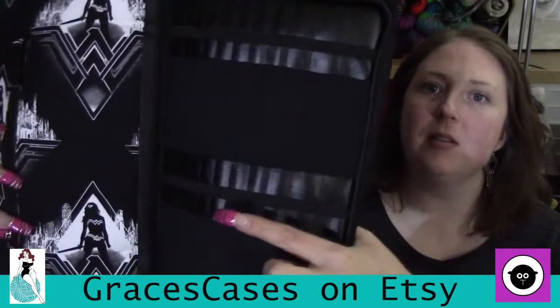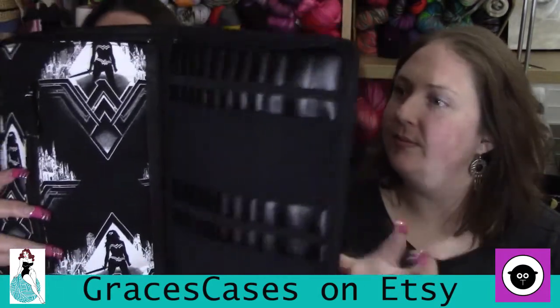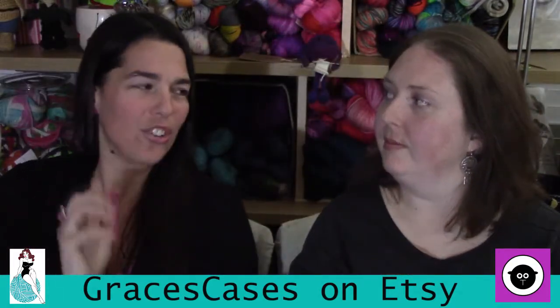Not only does this hold one interchangeable set, it holds two full interchangeable sets. And I have now like a 1.5 interchangeable set. But she wanted room to grow, right? Because you can buy additional tips and cases and stuff. Like I buy a lot of additional tips in the sizes I use a lot. And then there's no place to put them.